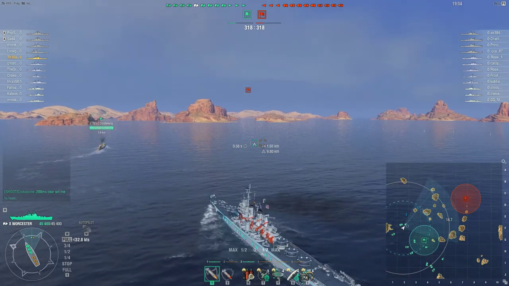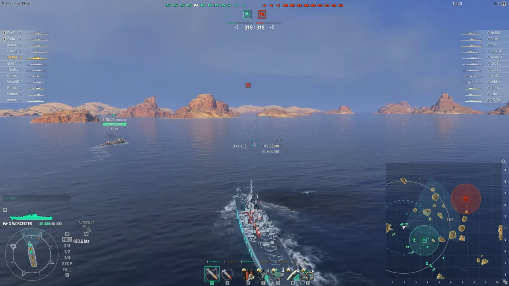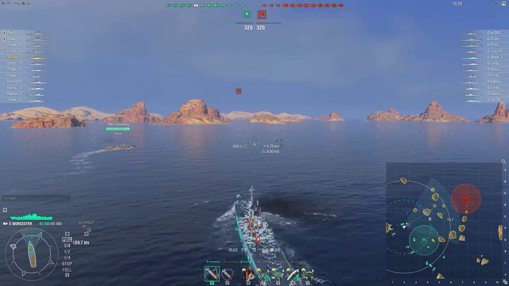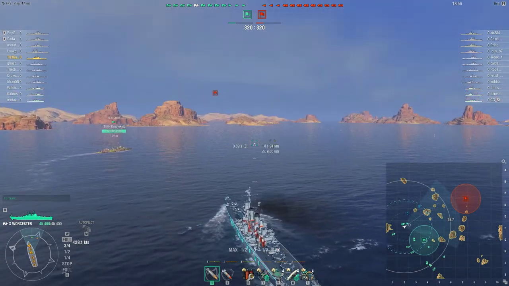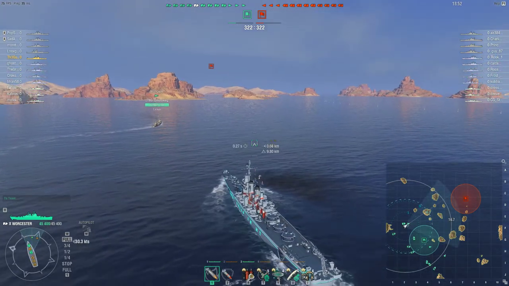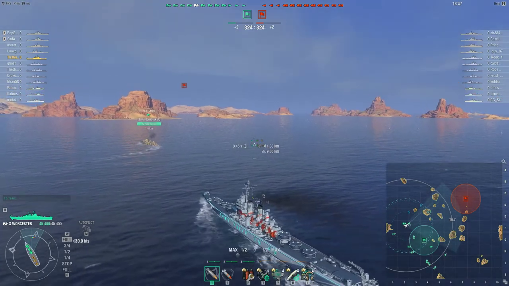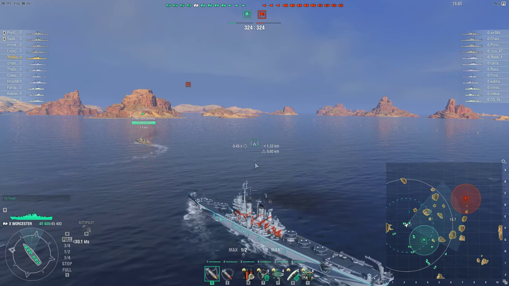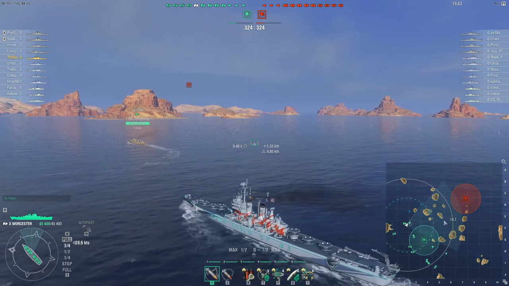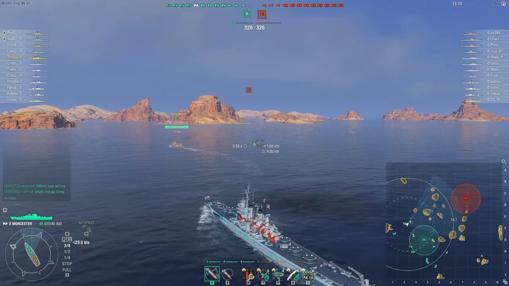So in order to fight against a Des Moines, for example, my tier 10 heavy counterpart, you need to angle almost all the way bow in like this, which means I only have 2 guns. So this is the main weakness of the Worcester. Poor firing angles. Does show a lot of side. I do have good range though, 16.7 as you can see, stock, which gives me quite a bit of impressive reach.